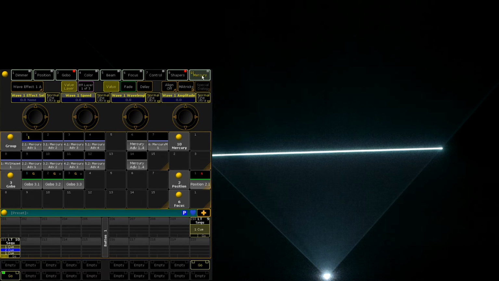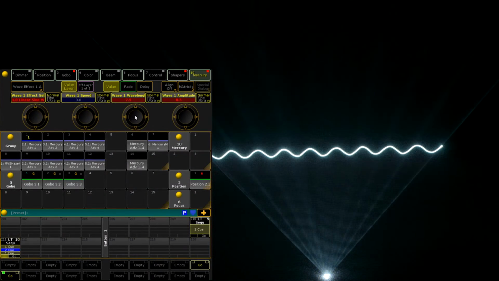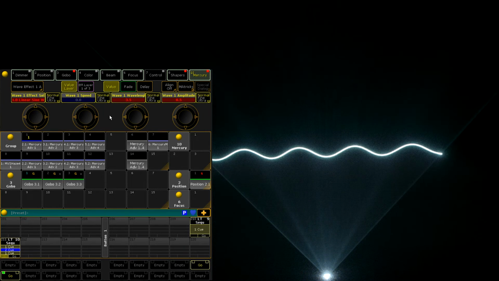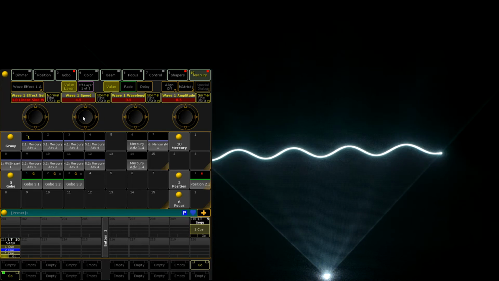The next change we made applies to wave effects and motion effects under the Mercury menu. We received some feedback that people didn't want to go to wave effect B and motion B in order to access the speed. They wanted the speed on this first set of encoders. So we went ahead and added that along with the wave, making sure that the wavelength and amplitude are both here. So if I go ahead and select just a wave effect for us to look at, and we'll do a wavelength, amplitude, and then you can see that speed control is just right there, quick and easy to grab.